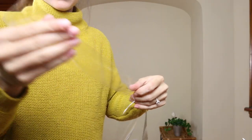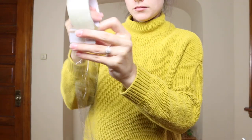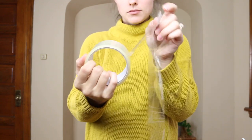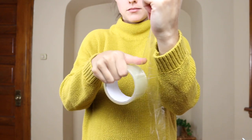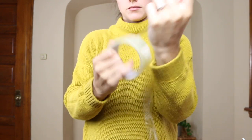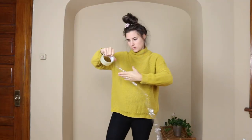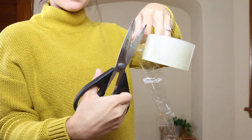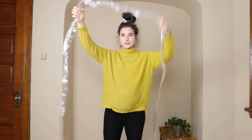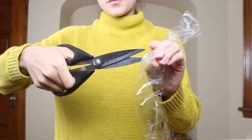You can even do it four times if your packing tape isn't super thick. You just kind of want your tape to be thick enough where it will hold the balloons, but still bendable. About three times should be good. And this doesn't have to be perfect — it's kind of a messy process putting the tape on top of each other, but it doesn't really matter. You just want to get three strands of tape thick. And then once you have that, cut it off and you have a lovely strand of packing tape.